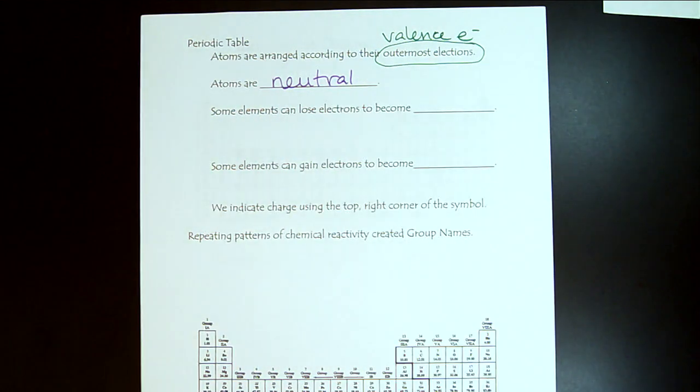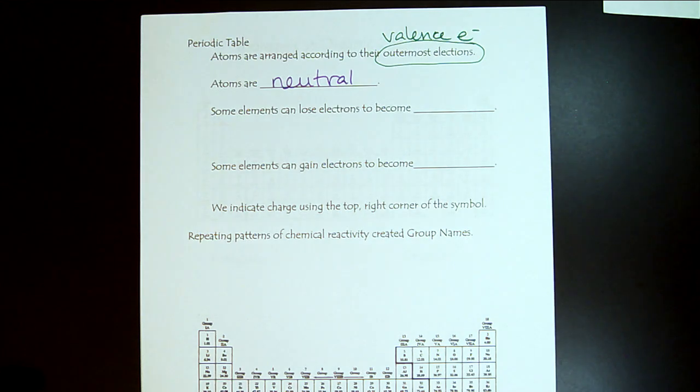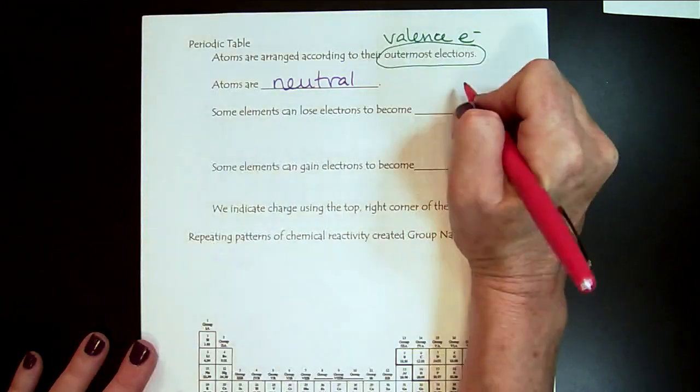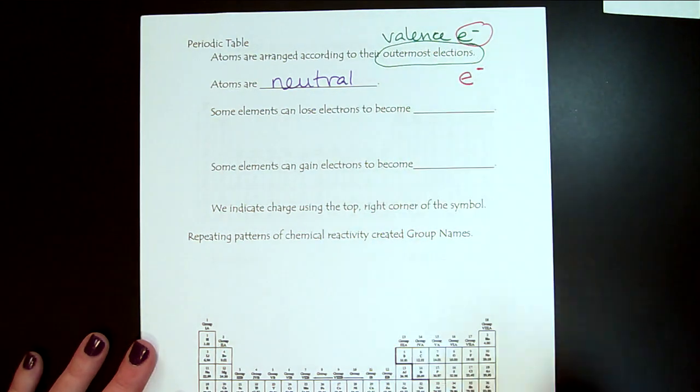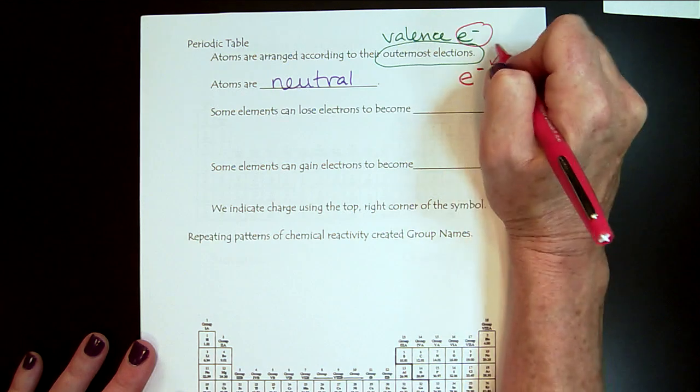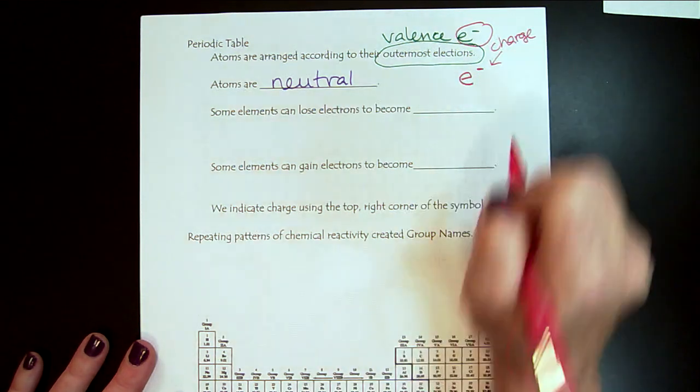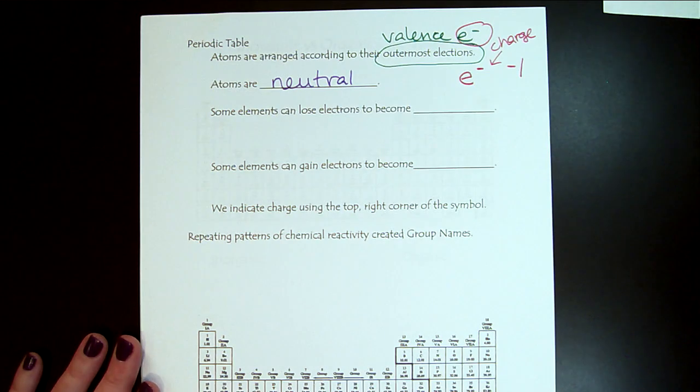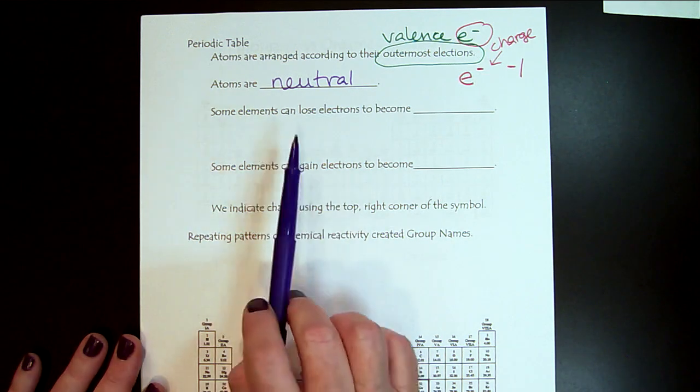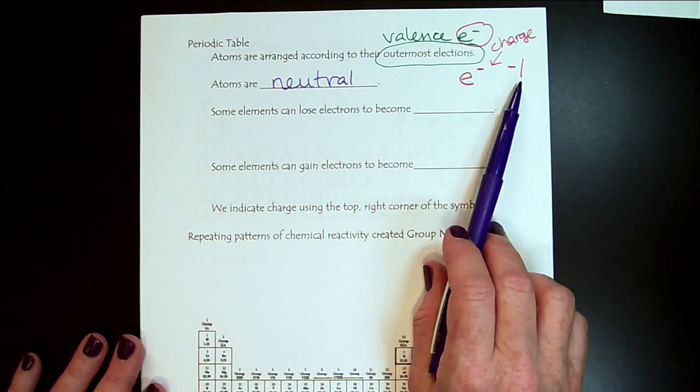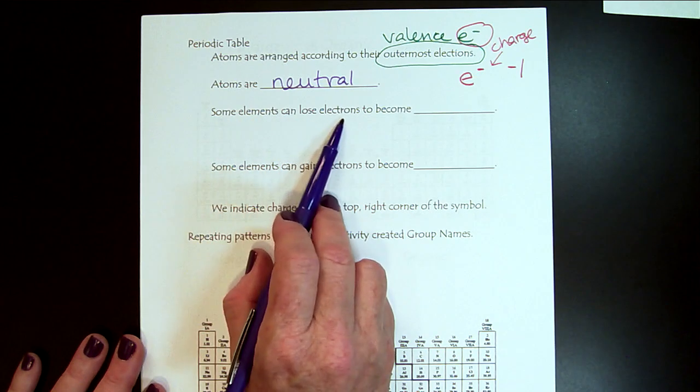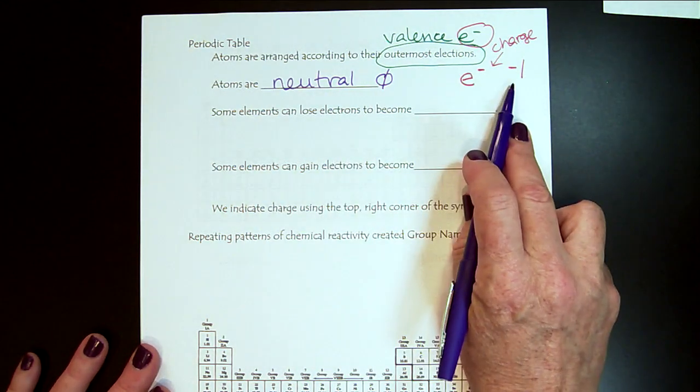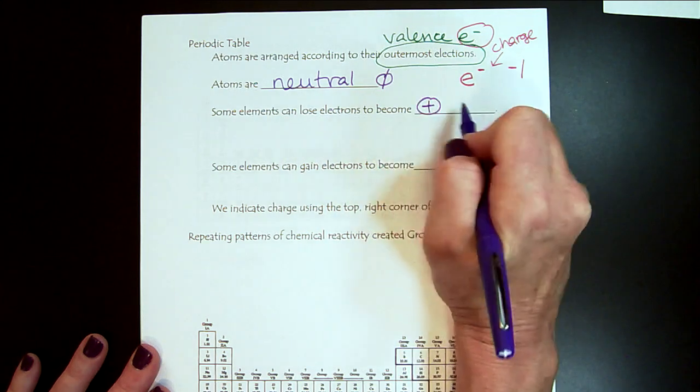We remember from the previous page that atoms are neutral. But we talked about energetically electrostatics. So where does this charge come from? Well, some elements can lose electrons. The symbol for an electron is an e with a minus. So whenever we have charge, we put it in that top right corner. An electron has a minus one charge. So when you were in math class wondering why you had to learn negative numbers, it was for chemistry. Because elements gain and lose electrons and they have negative charge.